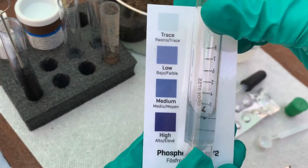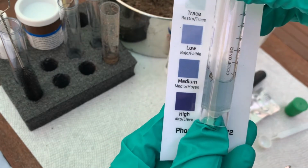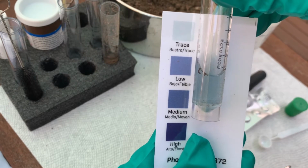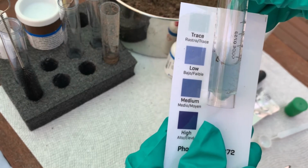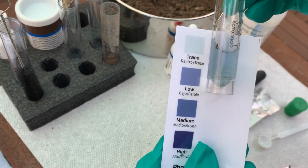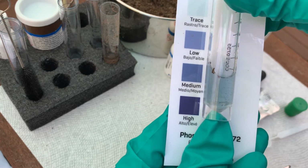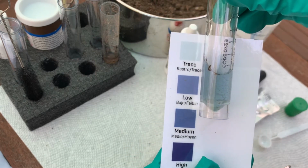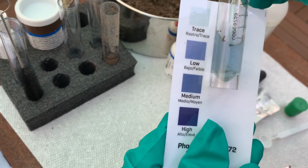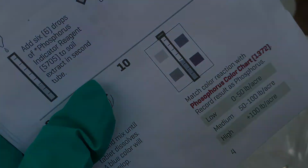Now we hold it up to our phosphorus color chart, and again, you're looking at the two different colors each time and deciding if it's closer to one or the other. And then look on both sides of that color, and then you'll come up with whatever you think is closest. In this case, I think low is closest, 0 to 50 pounds per acre. But because it's not on the trace level, I won't go with zero, I'll go with 50.